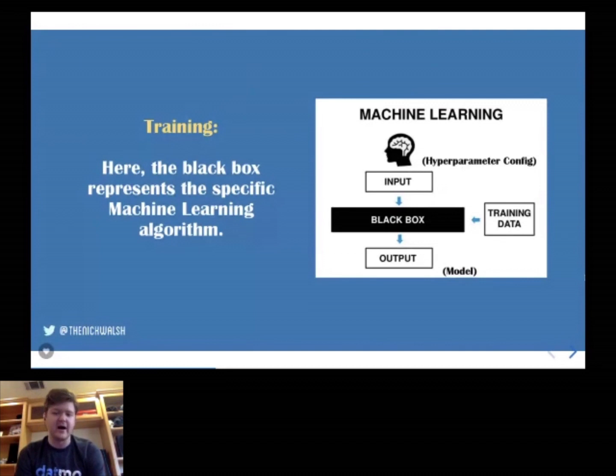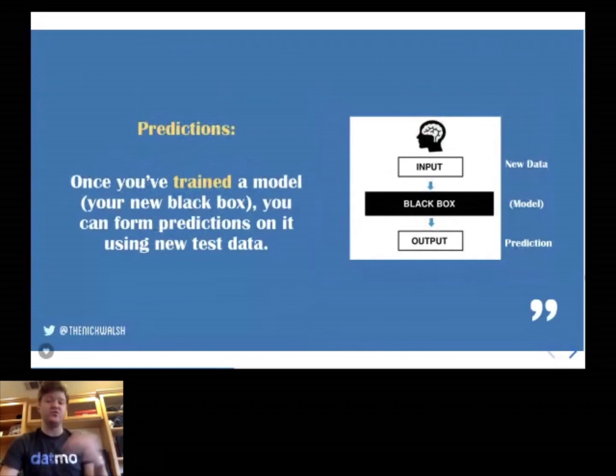And Paige also touches on this, where essentially the difficult part of machine learning is that you're no longer just tuning one knob. You have multiple hyperparameter configurations, countless other properties of your data that you can be tuning, and adjusting all of these sliders when doing training or before you start training is a very difficult problem. But essentially, if you can think of training as input of a configuration and data and an output of a model, then it makes inference and predictions a lot easier to understand, because now you have a new black box.